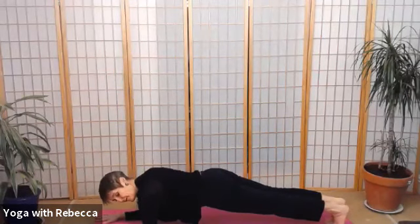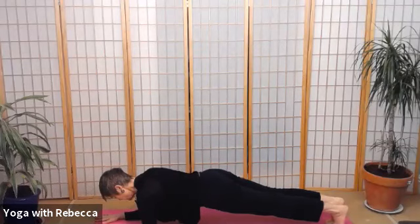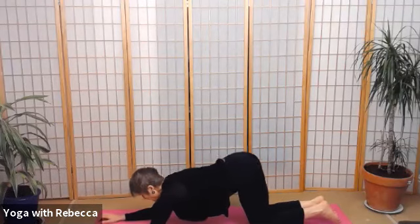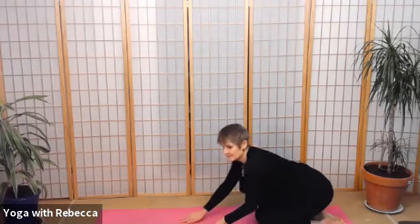Can you take 5 more breaths? Drop your knees if you can't. Long in the back of the neck. One more breath in. Exhale, drop your knees. And bring yourself back to sit on your heels a moment. Just allowing yourself to feel the body. Lovely.